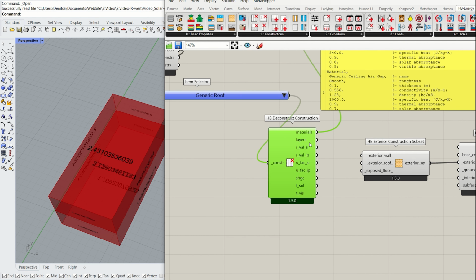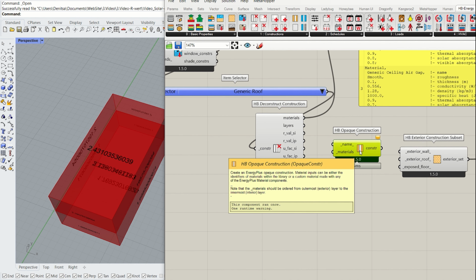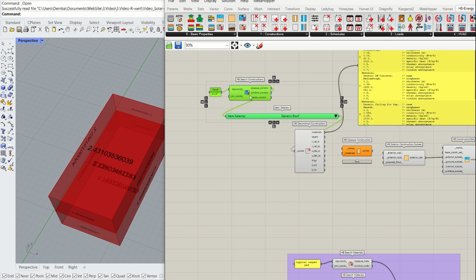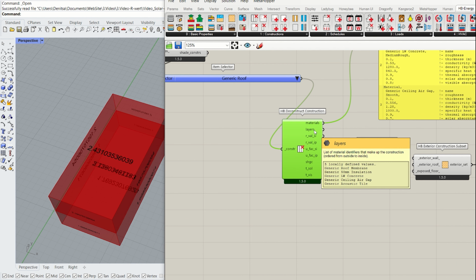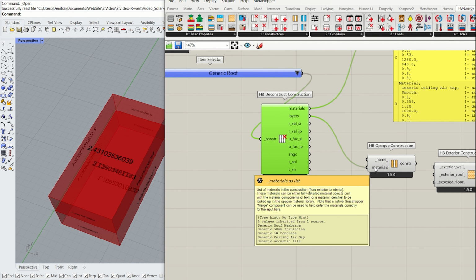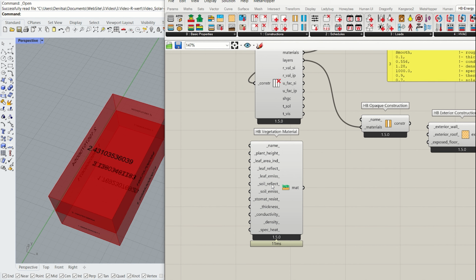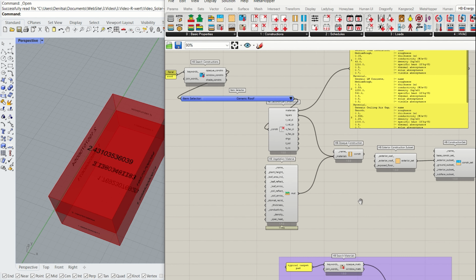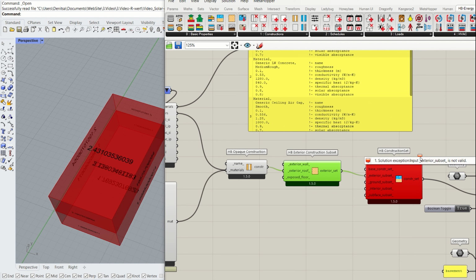So these are the materials that I'm gonna assign to the opaque construction. So we want a whole construction with some layers. I'm not sure if the materials or the layers. Okay, the layers should work also. And now it's time to assign our vegetation material. I'm gonna leave this as default, and just by holding the shift I want to assign this one and assign this back to exterior roof.